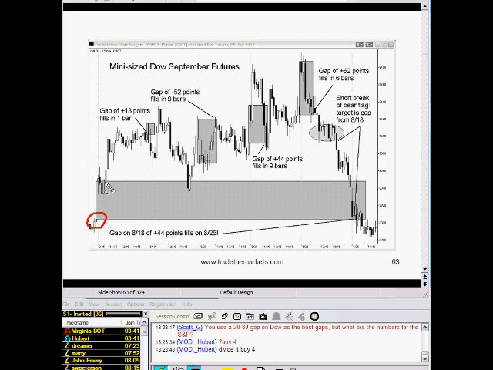Yeah, if you're asking about, Scott, a 20-point gap in the Dow, well, what about the S&P? Remember that 20 Dow points is like 2 S&P points. So that's like a 2 to 8 point gap in the S&Ps. So you can see on this particular day, we've got a gap that didn't fill.